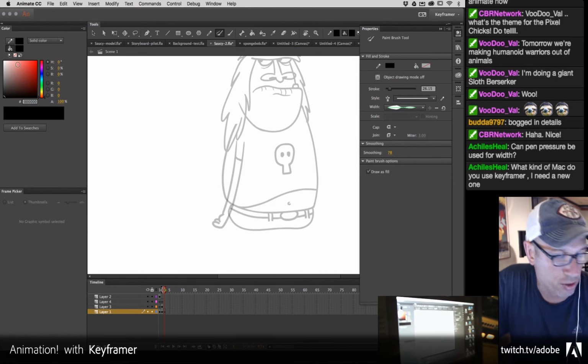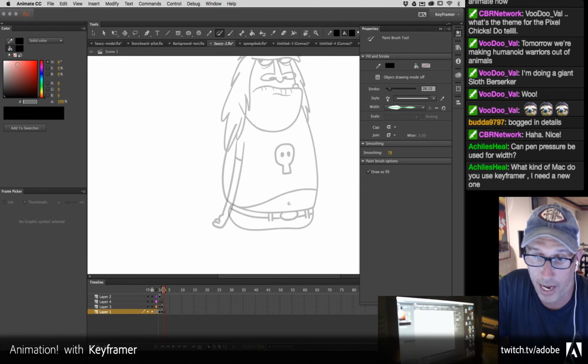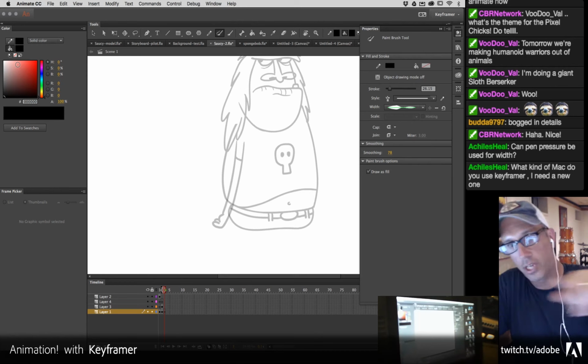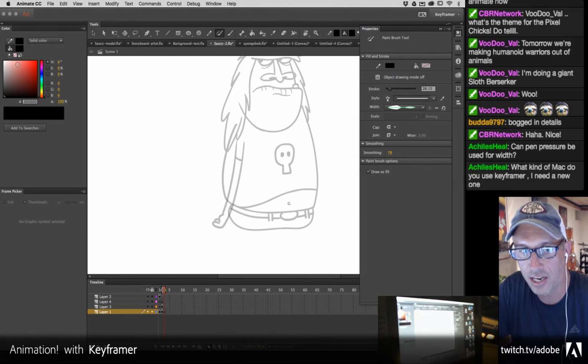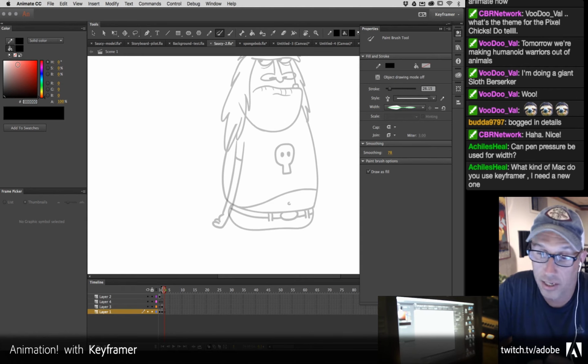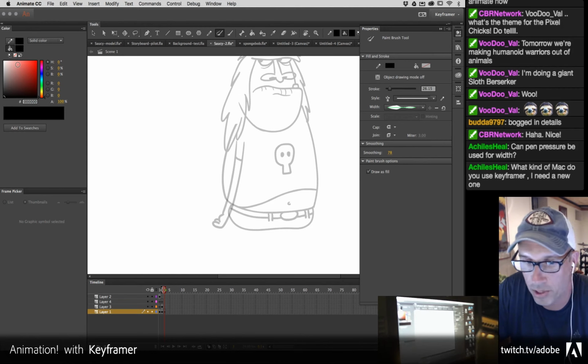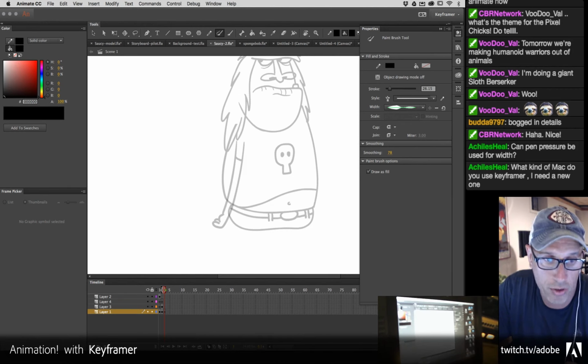What kind of Mac do I use? I have a MacBook Pro, and it's kind of old now by computer standards. It's probably 6 years old, and it's a workhorse, man. It's still going strong. I hardly ever have an issue with it. The only issue I have with it is the screen has, you know, the horizontal lines going through it in some areas, and you kind of see it and you kind of don't. But it's fine. I can live with it. It's a first world problem. Otherwise, it handles pretty much everything I throw at it. It's one of the Retina displays. I think it was the year after they came out with Retina displays. And it's a 15-inch. So yeah.